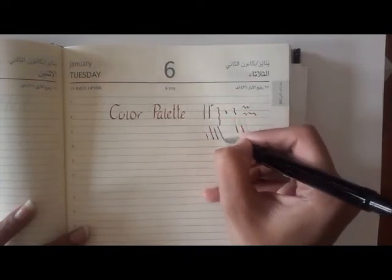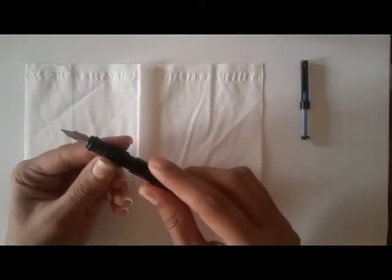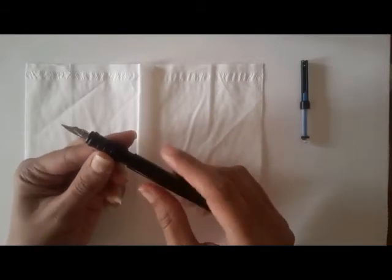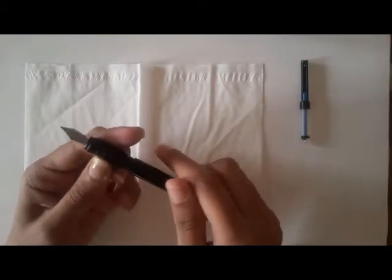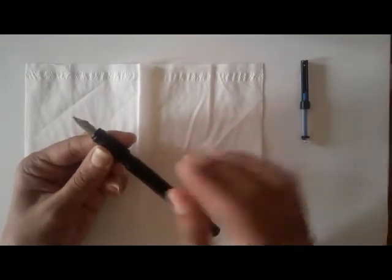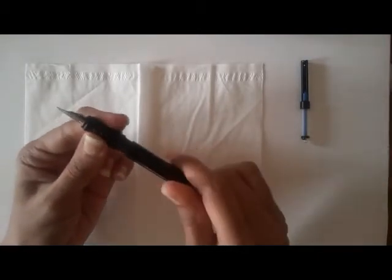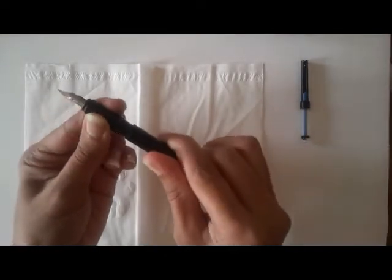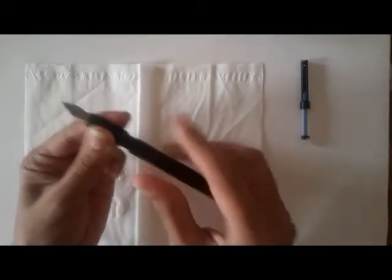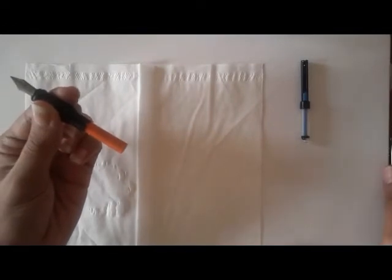In this video I will be demonstrating how to clean your calligraphy pen. At some point of time we all use this pen, but when it comes to the cleaning part we all tend to get lazy. So without wasting much time let's get started. Here I am detaching the nib portion with the grip portion — I have the cartridge inserted inside it.